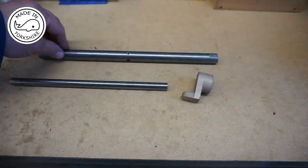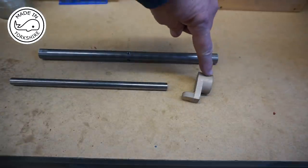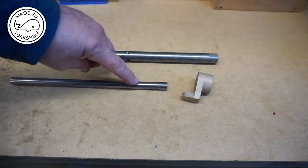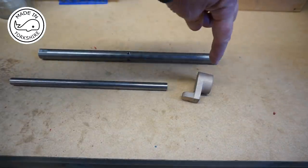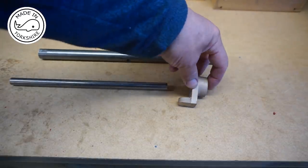Well, that's the boring bar finished. So now it's a matter of concentrating on the micrometer head, which is this piece here. The first thing to make is a locking screw made out of this piece of half inch bar, which will go somewhere on here once that's all machined up.